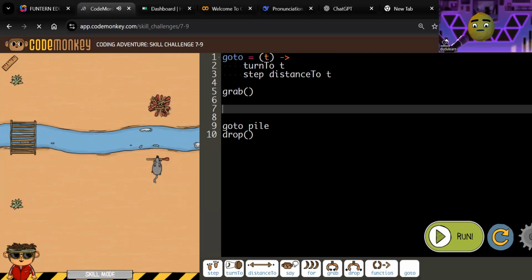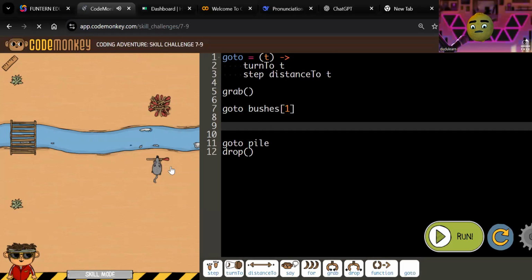Okay, so let's do that. We have go to and then go to this. This one is bushes one. Bushes one, right? Okay, and then what? Yeah, good idea. Use an angle like that, so it will make it. So go to now bushes 0.